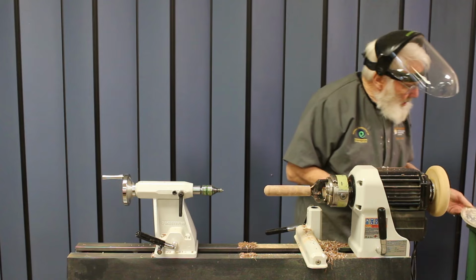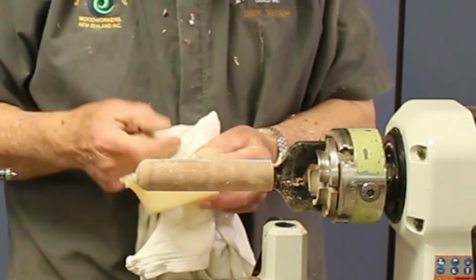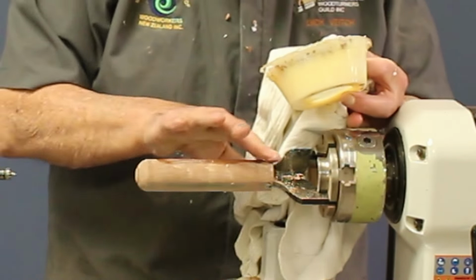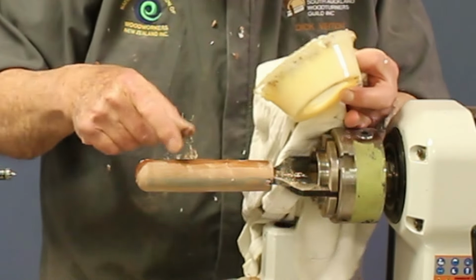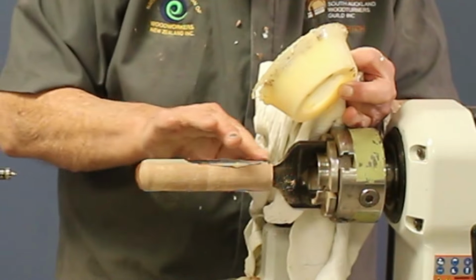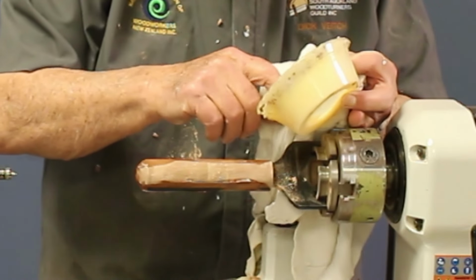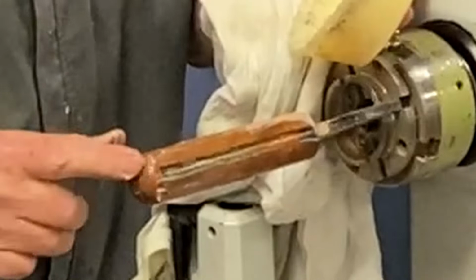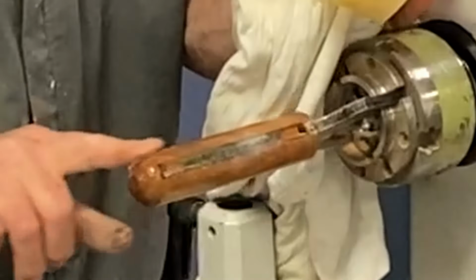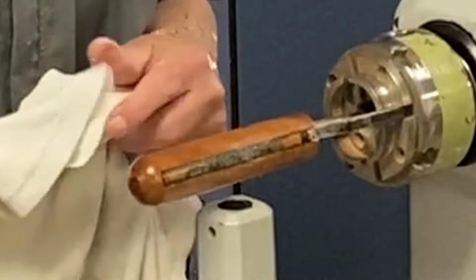We can just apply it generously, and while we've got it on the lathe, it can just spin, and look, we can see the steel inside there. That really tells the user what it is. So again, we've a wax finish on this, and this is a hard wood underneath it rather than the softer woods which we like to put a layer of good finish on. Wax on this hard wood, this is Pahutakawa, will be absolutely fine. So we'll just rub it in, get the colour in the wood.